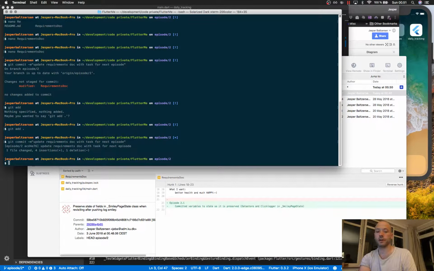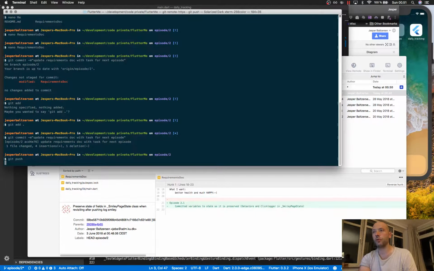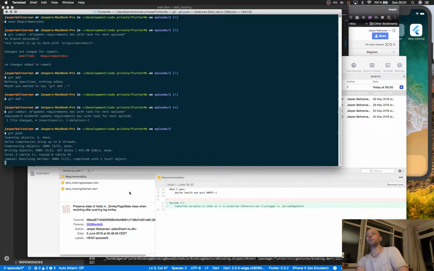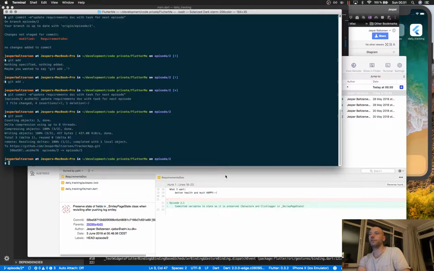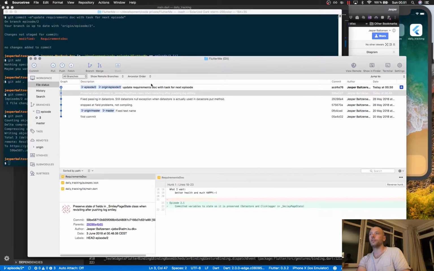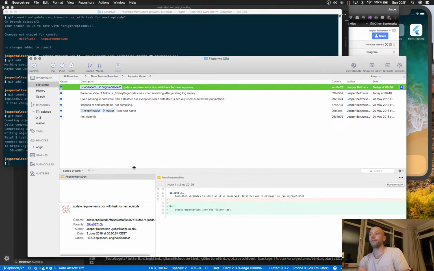I think it's the same as staging. You add it to staging, and then you commit with a message, and then you git push, and that'll push it up to the repo. So you'll see that reflected here now. Yeah. Okay.